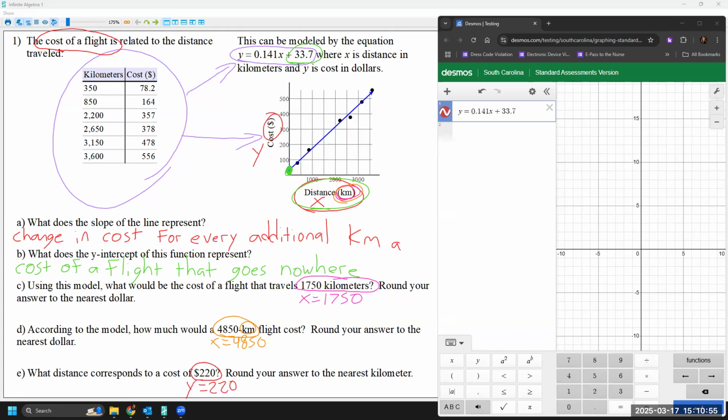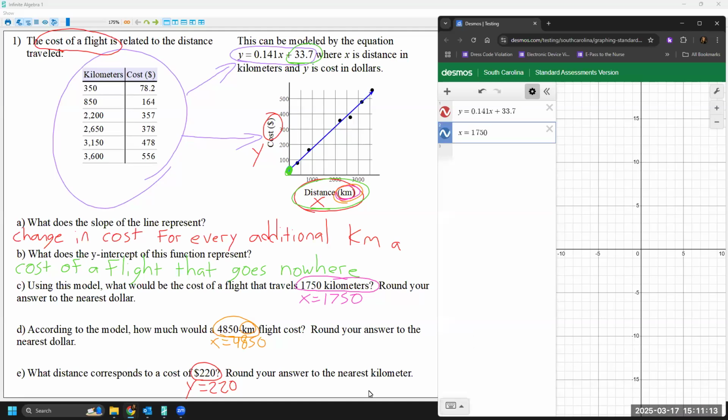Okay. So over here, I'm going to do these individually, but I wanted to show what I was doing. So I'm going to come over here, I'm going to click, and I'm just going to say, for the first one, this is part C, the one I did in pink, X equals 1750. And I'm going to see if it'll change it. Can I change it to pink? Purple, that's close enough. All right, there we go.